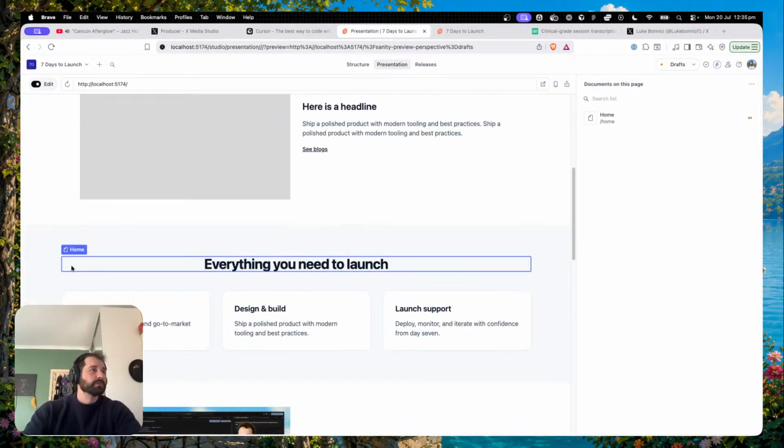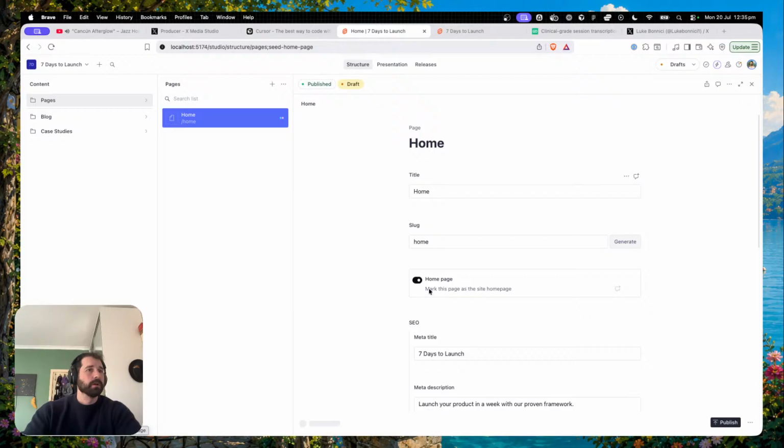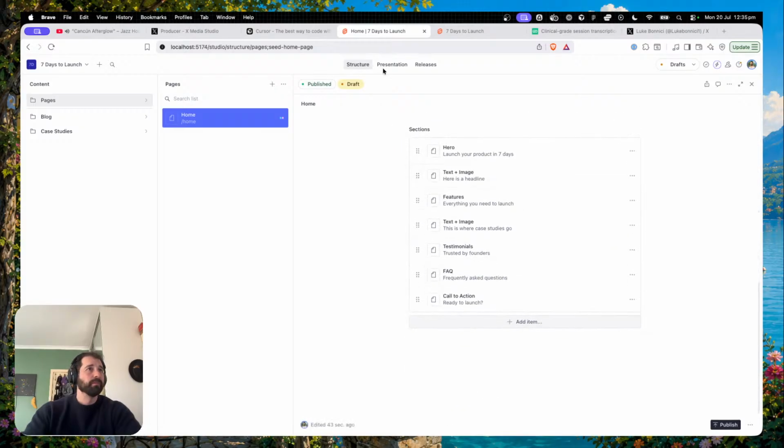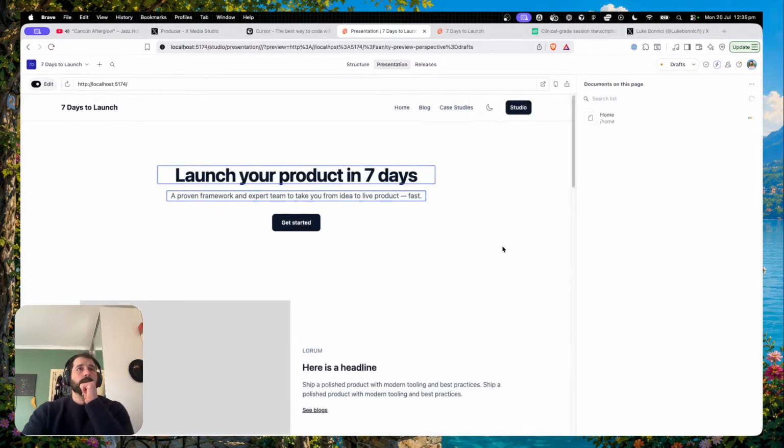Because what happens if you just have to come back to here, click on pages home, and then drag from here? That is not great. So maybe I just need to enable something in Sanity to give that ability there.